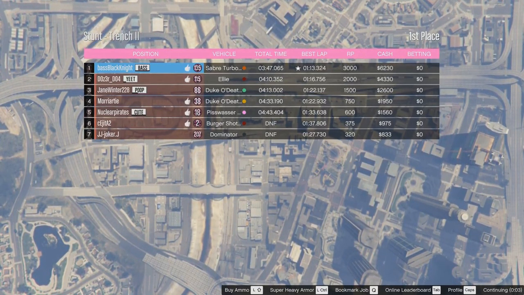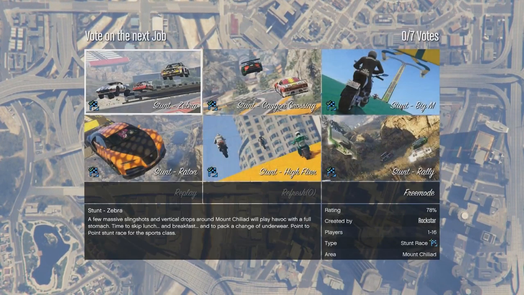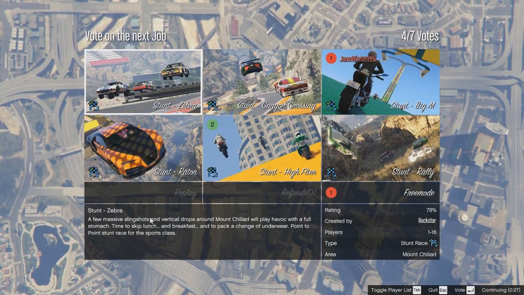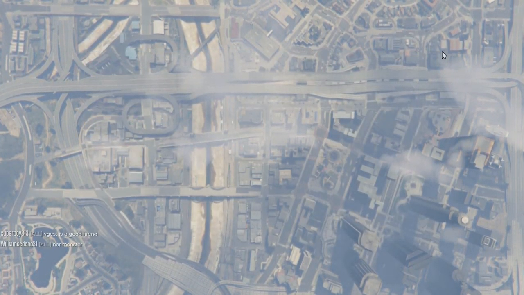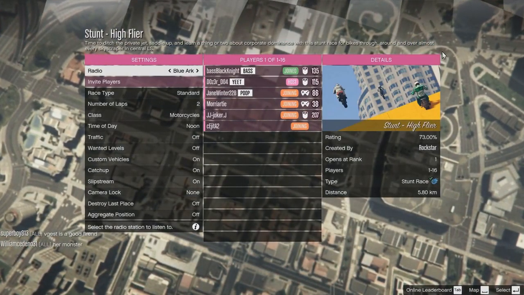DNF, the Burger Shot DNF, and the Dominator. There's a Dominator and a Pisswasser Dominator. Both those, they're hard to wheel. The Duke of Death and the Ellie took second, and I beat everybody by best lap by at least 3 seconds. So that'll show you right there. Custom Saber Turbo. It's a little easier to wheel than everything else.